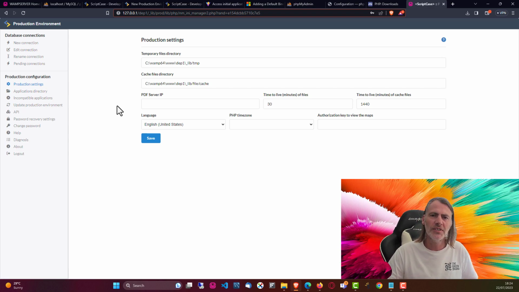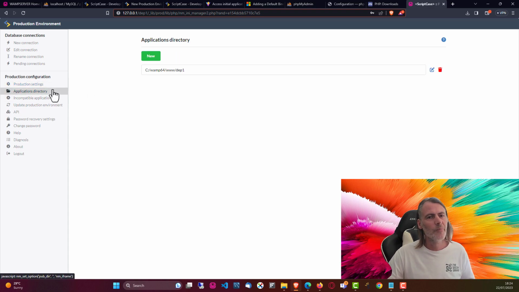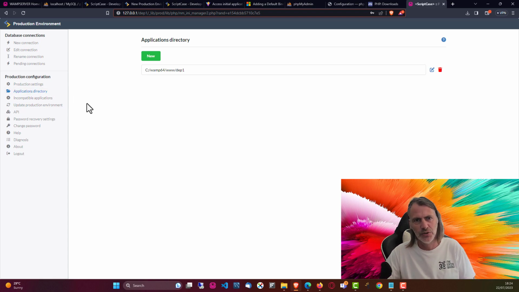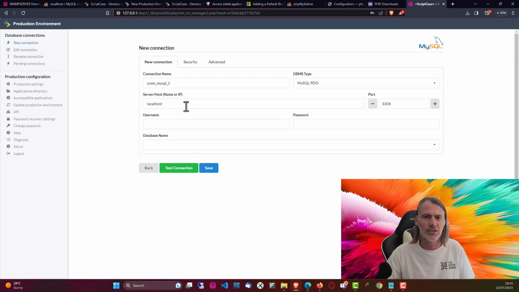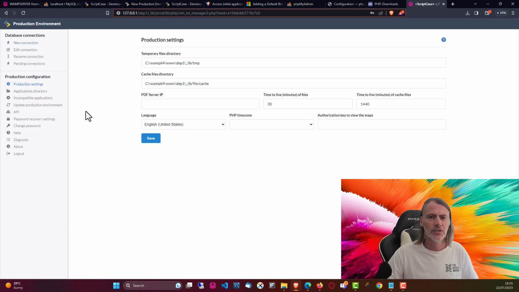So if you want separate connections for each of your platforms, in this case, I have deployed the same project, and that is why I kept the connection name the same. Now, in your case, you may want to change the connection name if each project is a new one. So here, for instance, we could go ahead and create a new connection and then assign that to the different projects.